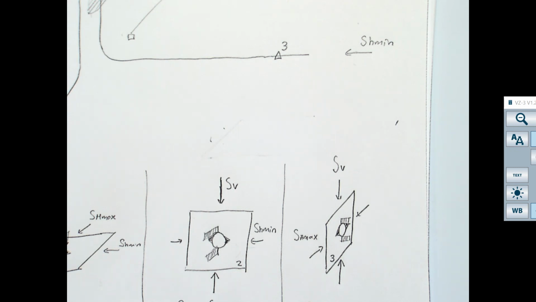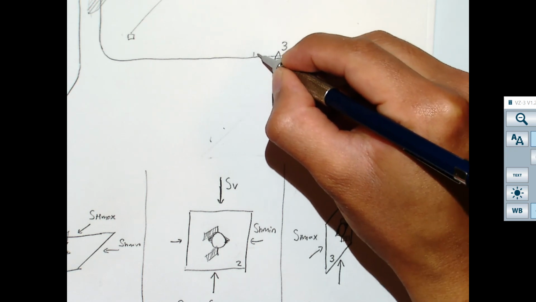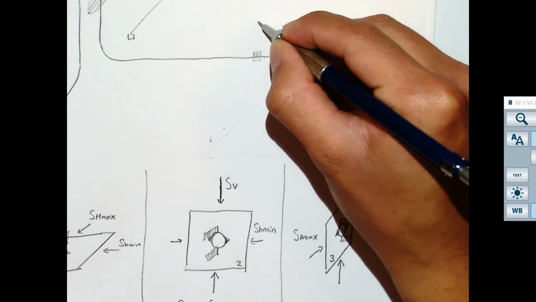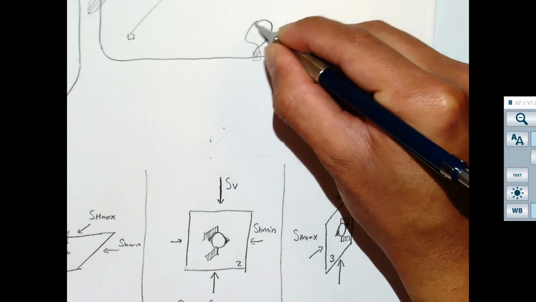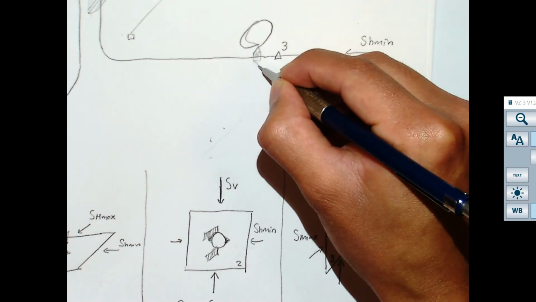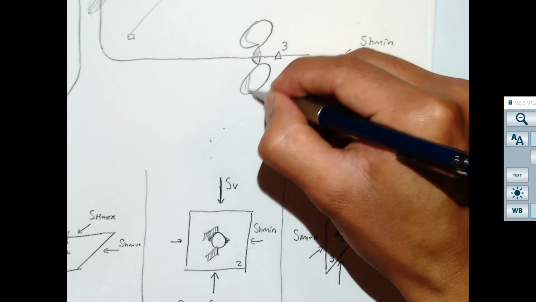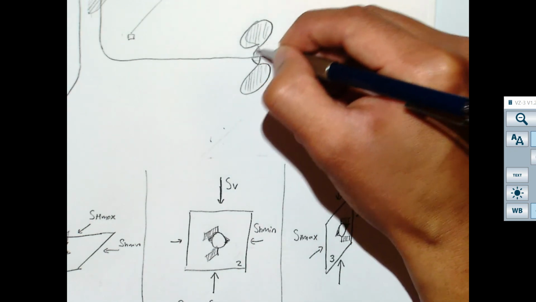30 more seconds, okay? Now it's like this. As it gets outside of the wellbore, and if it can, it will twist and get into the shape which is perpendicular to the minimum principal stress. So it will start as a plane like this, but then it will twist into a large hydraulic fracture that will be perpendicular to SH min further away from the wellbore.